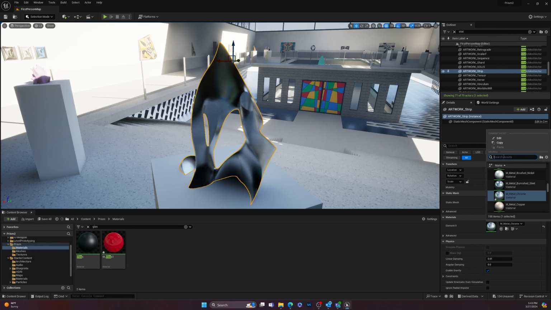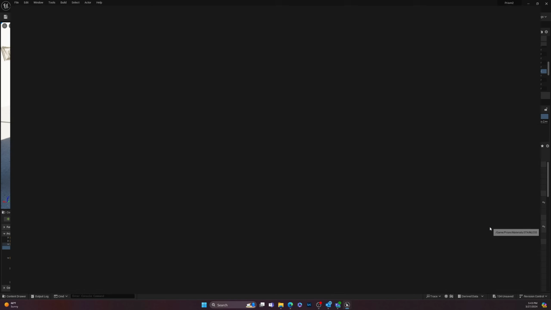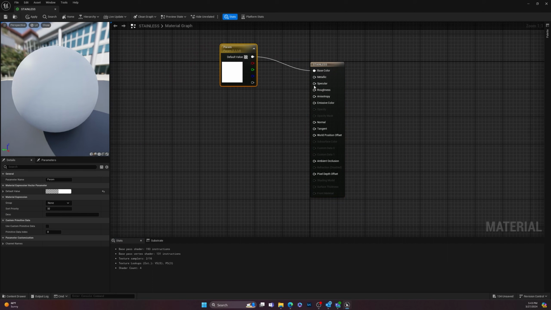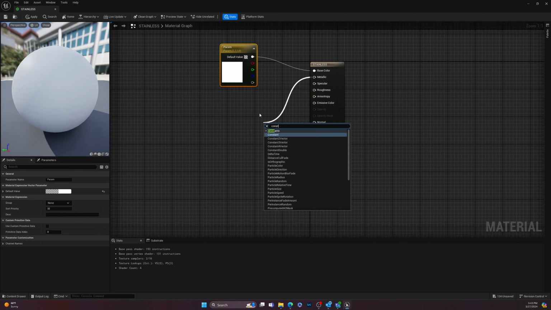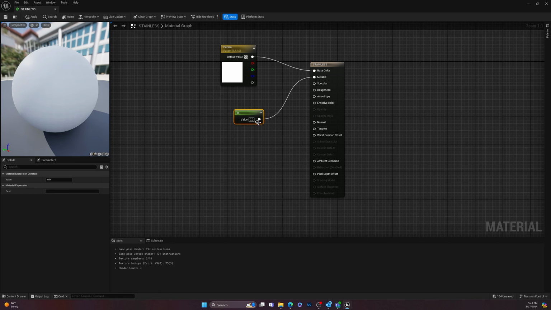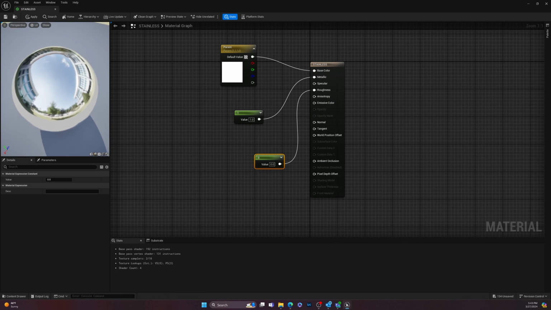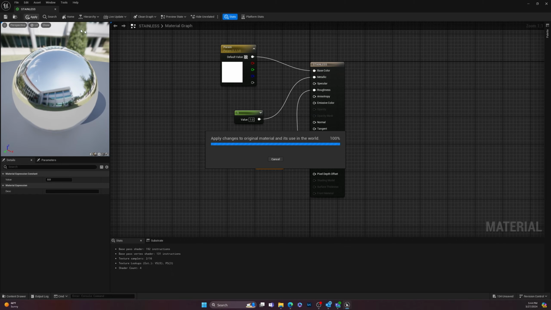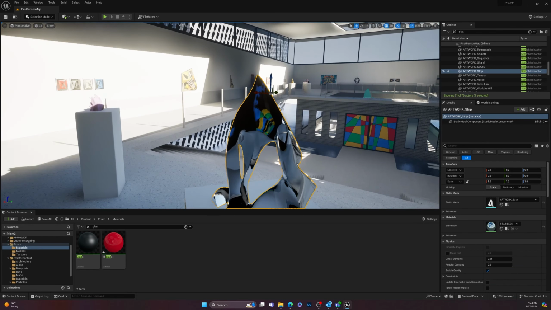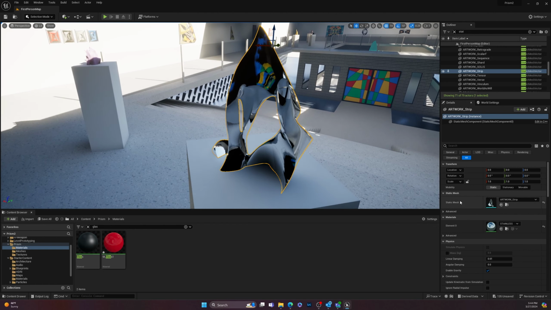But then this is my stainless that I had previously. I can make my own here. Just pull this over here and go to my metallic and bring in a constant. Constant is like the slider that you used in Blender if you use Blender. And if I wanted to make this super metallic, there's only metal or not, so I'm going to make it metal, which will be 1, which is 100% metal. And then roughness, if I bring down the roughness here and do another constant, and this one at 0, I've got a completely smooth surface, which means it is chrome polished, right? So there's that. Okay, so that's kind of how you can make that yourself.